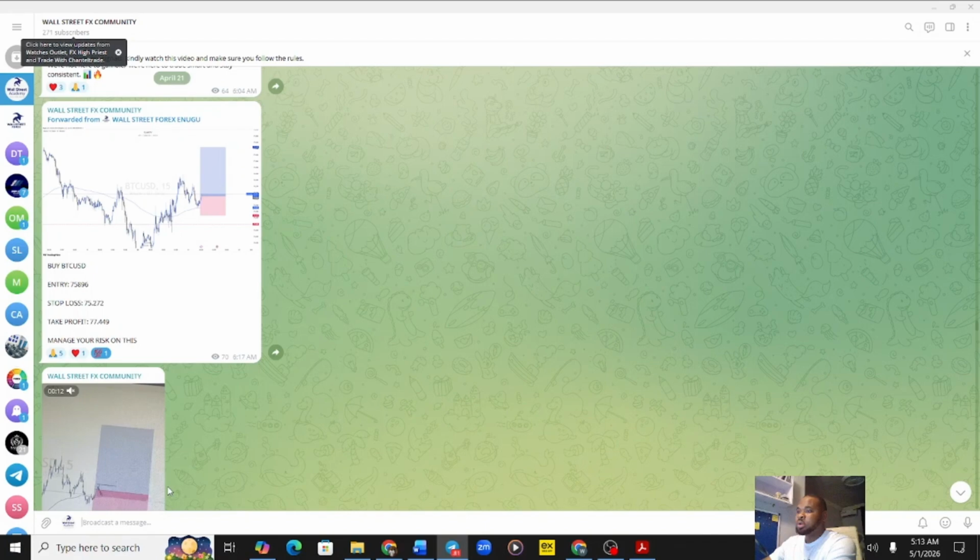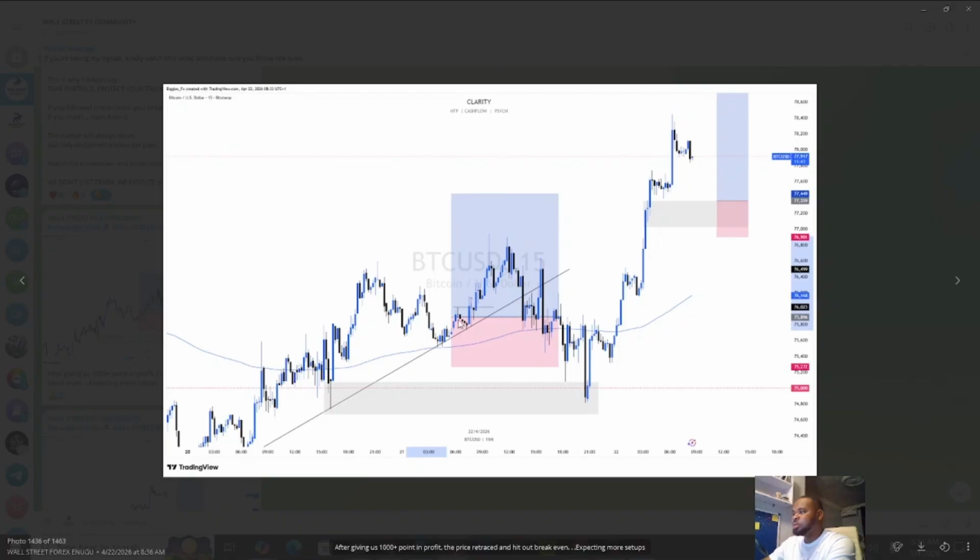This happens to be the outcome of the trade. Now look at how it was from here. Price pushed up to this level, price broke this zone, right? And that took us almost to our take profit. But at this point we had already broken even. So I always say it, you can take partial or break even, right? So you can even still do the same. You take half of your profit, some profit, and as well break even too.